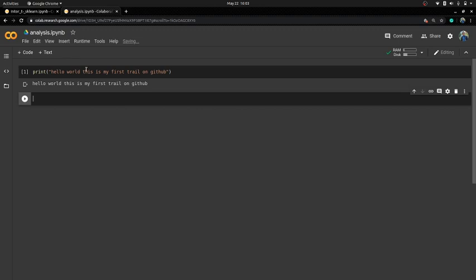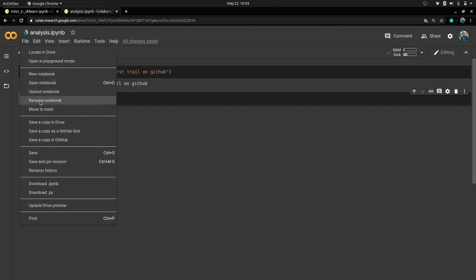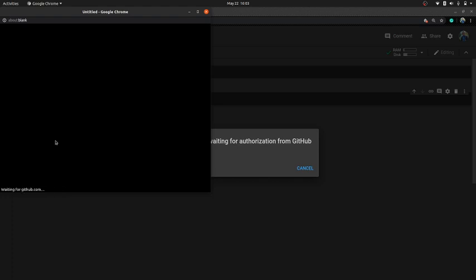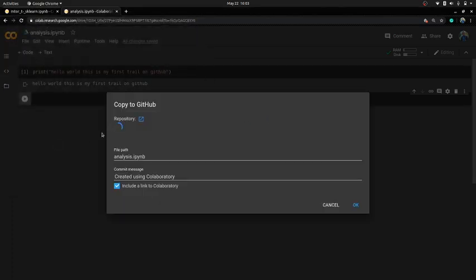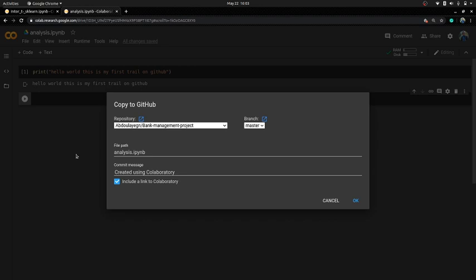So what I'm going to do now to push it to my GitHub, I'm going to come to this side, and I can see File here. I have to right click, and then you scroll down. When you scroll down, you will see Save a copy in GitHub, and what you have to do, just hit that, and it will check for the access. But for me, I already authorized it, otherwise they will ask you to provide the password for your GitHub account. So you just need to put your password. Don't forget your password.